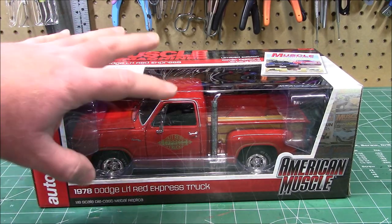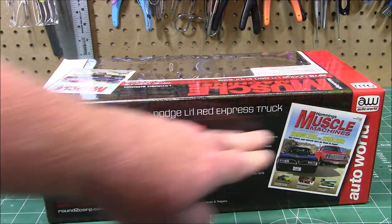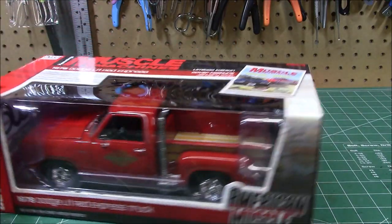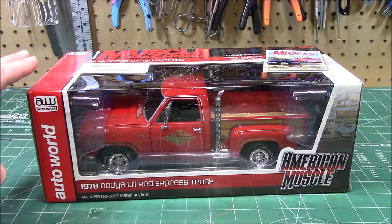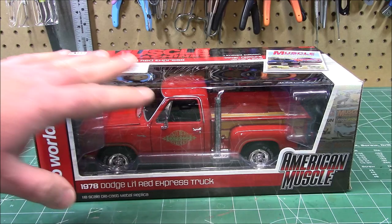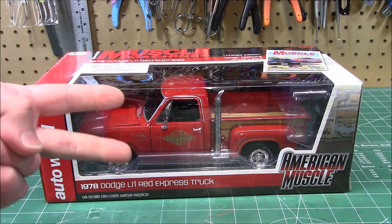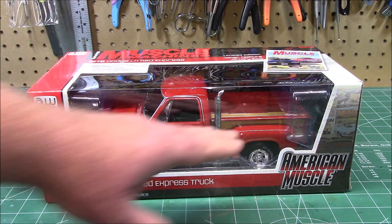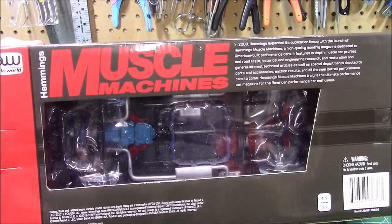When I saw they were reissuing this I had to get it. The box has a lot of cool history from the magazine about why Chrysler/Mopar built the Little Red Express. In the late '70s they were starting to require emissions equipment on performance cars — that's why they killed the 426 Hemi. They'd already had to detune the 440s and they really turned into dog motors. But in 1978 you didn't need emissions equipment on trucks, so they made the Warlock and the Little Red Express — and in 1978 this was the fastest American production vehicle on the road.